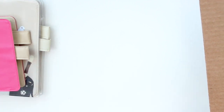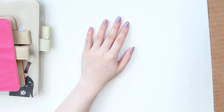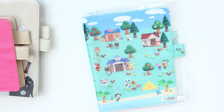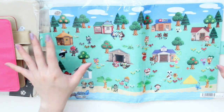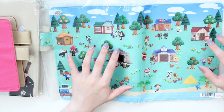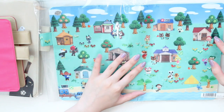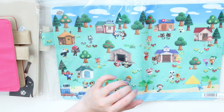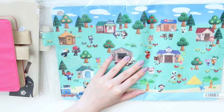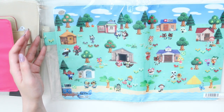I do have one more thing from Fydenpens, and it is the item I'm most excited about. Ta-da! This is the Hobonichi Nintendo Animal Crossing: New Horizons collab cover. I am so excited about this. This cover has been sold out, and I feel like Hobonichi needs to make another one next year, because this cover is going to be a collectible and fan favorite for so many people. Look at how adorable this cover is.